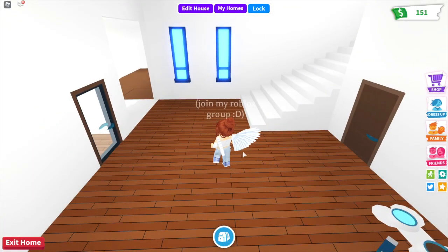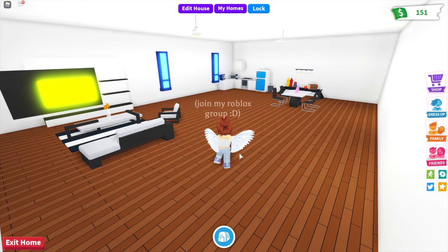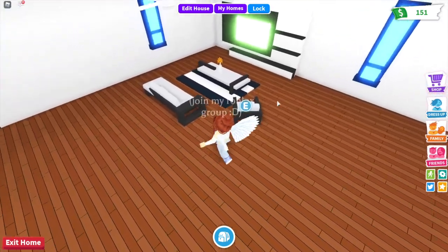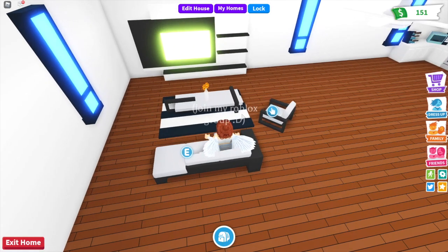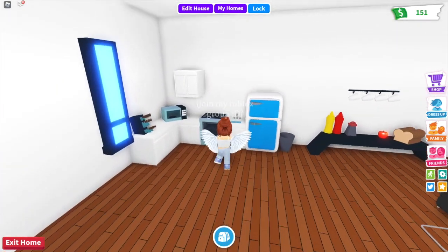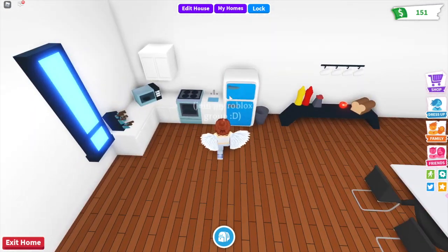If we head into the room on the left, this is like the kitchen, lounge, and dining area — whatever you want to do with it really. I've made mine a bit of a mixture of everything. I tried to go for a modern theme to match the outside of the house. I've got a living room with a sofa, a little seating area, a nice big TV, a coffee table, and I tried to make it all match. At the back of the room there's a kitchen area with a cooker, knife stand, and all the bits you need.